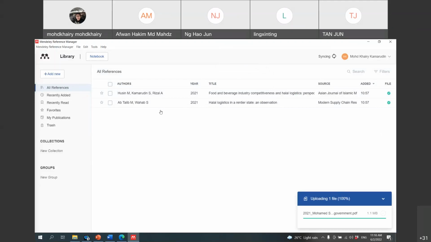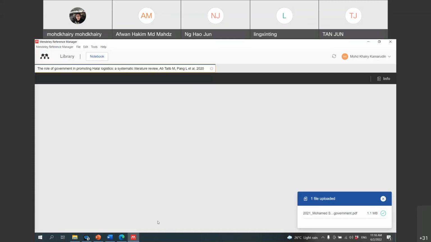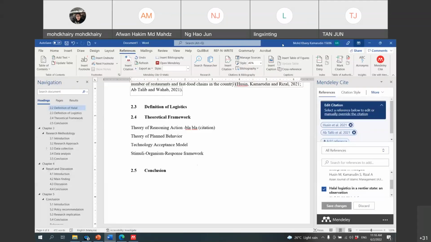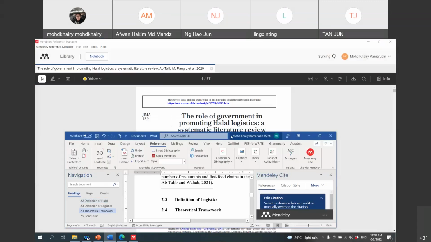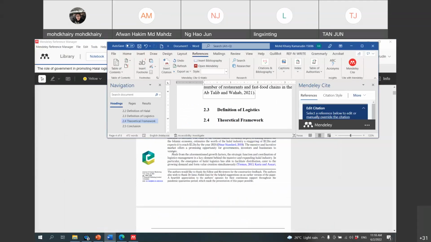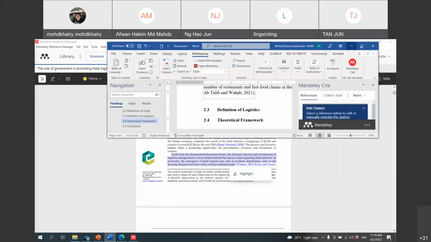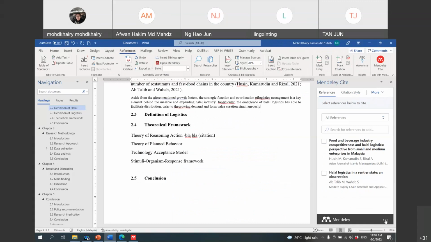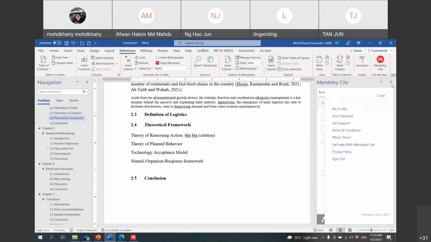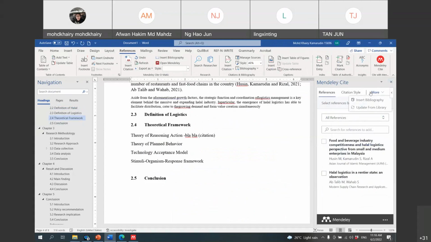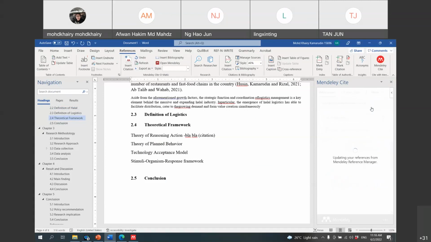Then as usual, for example, you want to copy this word, and then paste. Oh, it's too slow.